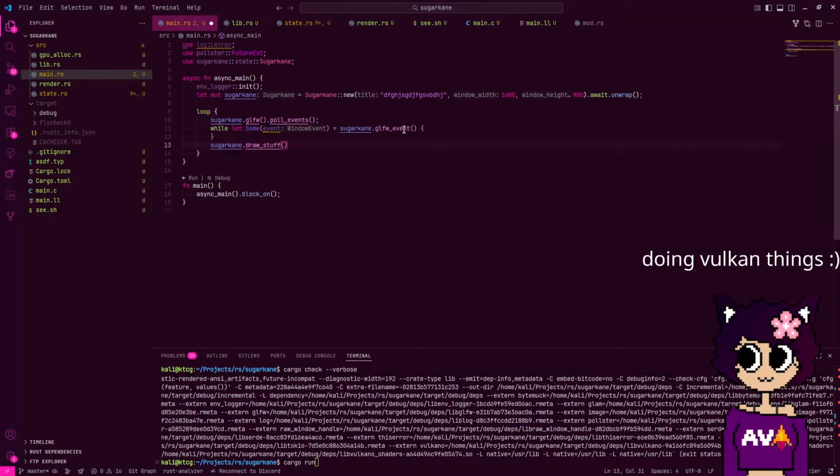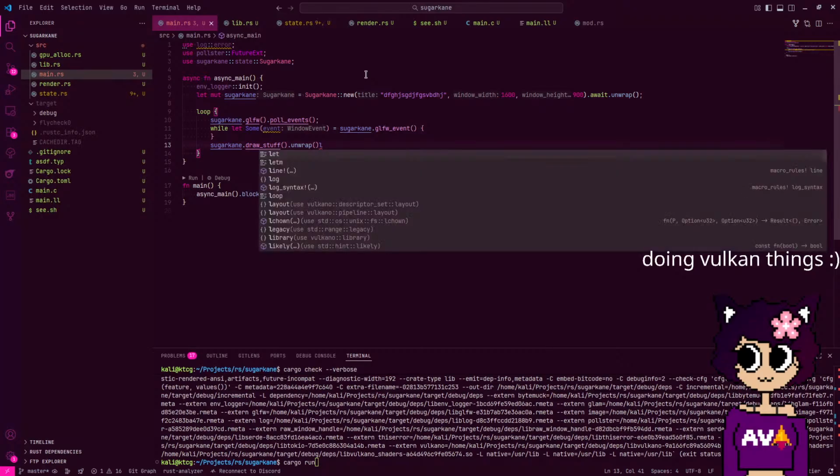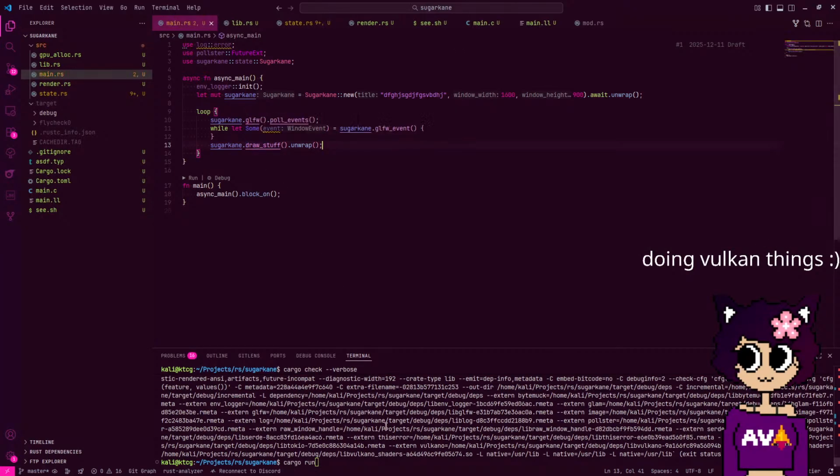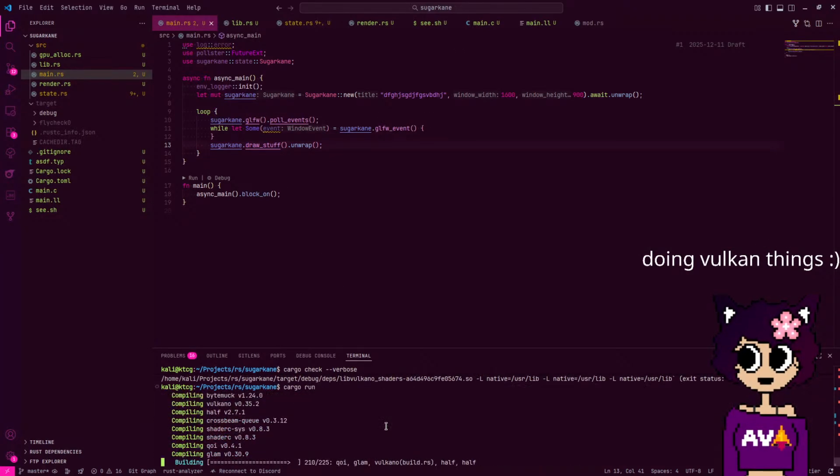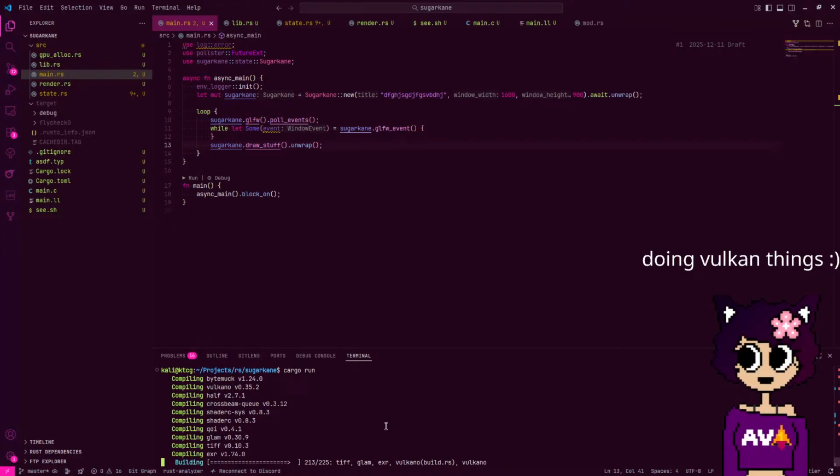Draw stuff. It's not actually gonna put stuff on the window because we're not actually doing anything. But if we get an error now, it'll be better than if we get it later. I love build systems.